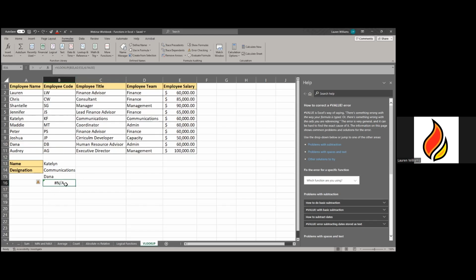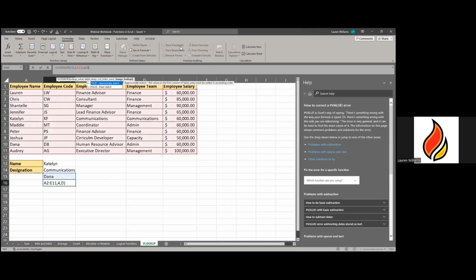So if we were to change the calculation here to instead say true, which is an approximate match, would it work? No. We need to make sure that in our data sets, because it's giving us an approximate, right?